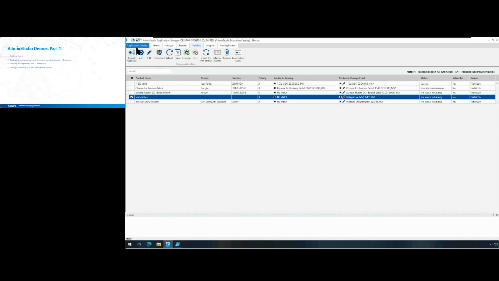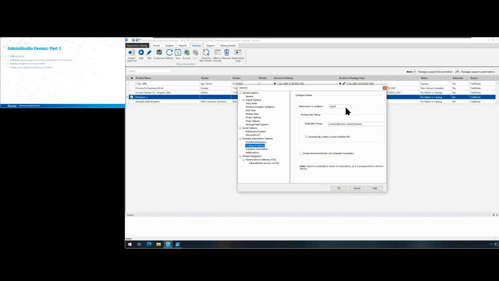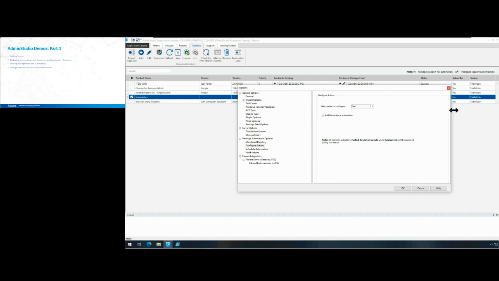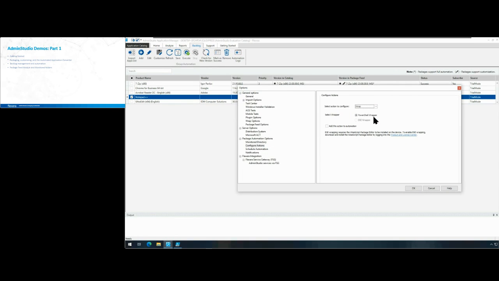At the very least, we'll go ahead and download it and load it into the catalog. But you can add additional actions on top of it. So I can have it automatically run the testing. That's Windows compatibility, MSIX suitability, Java dependency. Testing can all run in one go. I can have it automatically wrap for me using my PowerShell template, and/or have it then turned into Intune Win, and I can have it automatically published to my Intune environment.